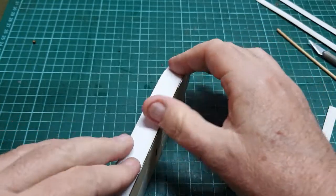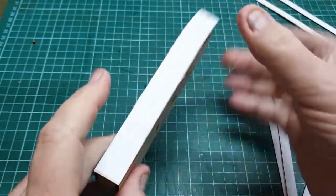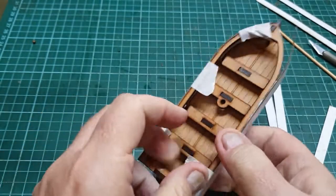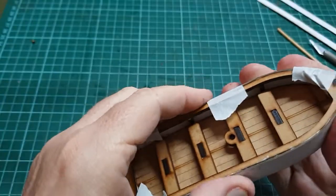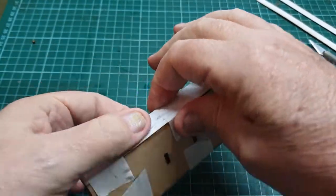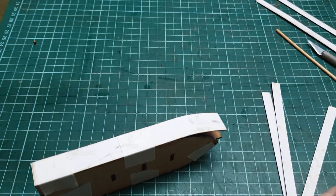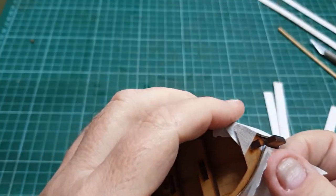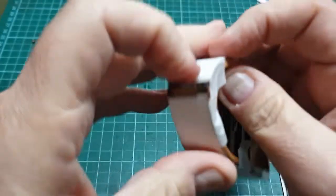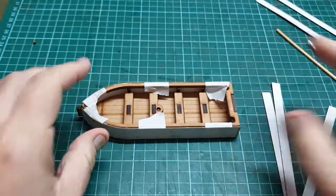It really is quite a good model, this one. As I said, I can see multiple uses for this — even if you wanted to use it for Lord of the Rings, with the river crossing with the orcs. Don't read everything that Peter Jackson interpreted for Lord of the Rings as gospel. But yeah, it's got so many applications. So many skirmish games, naval games. I've got pirates — I must dig my pirates out again. Or you could run it with a game of Mordheim or something like that.